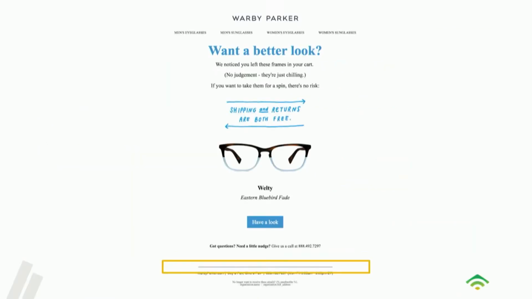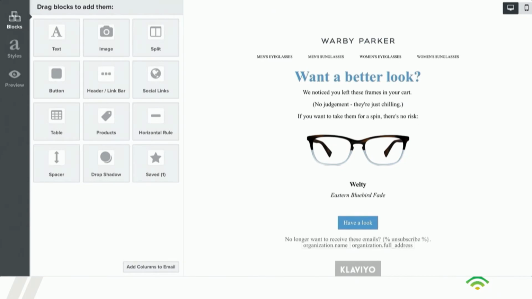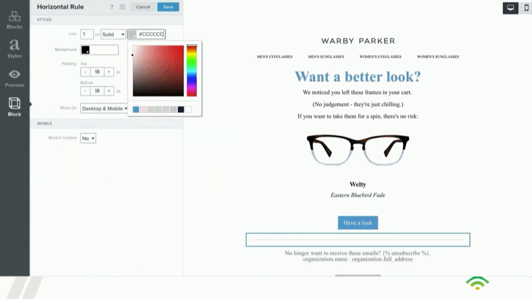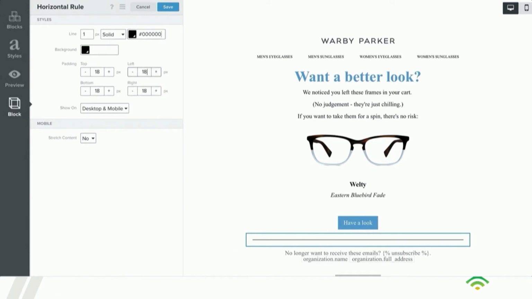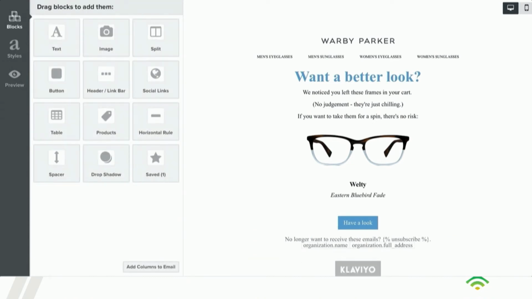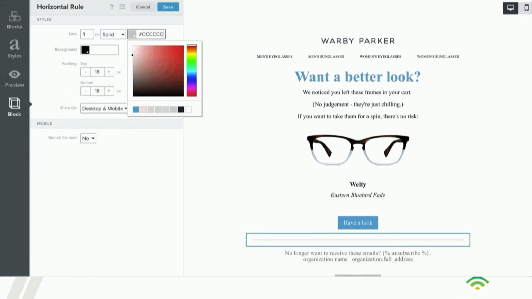In terms of breaking up the page, this horizontal rule on the bottom does a nice job of saying, okay, the main content of this email is ending here. So now I want a way to break up this particular email. And so all we can do is just drag and drop that in. This is mostly changing padding, so I can choose how thick I want this line to look, what colors I want it to look, how wide I want it to be. So you'll notice we're changing the padding to shrink it because I do want a nice streamlined look. I don't want that line to go all the way to the edge if the rest of the email isn't going all the way to the edge there.